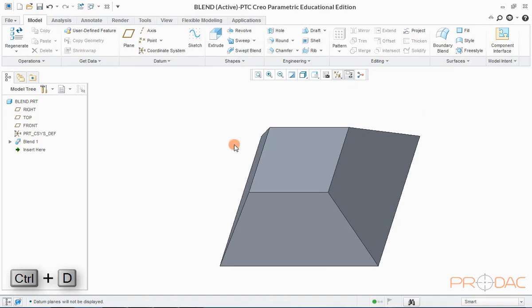Now, press Ctrl+D to fit the model into the graphical area. Similarly, we can blend even more than two sections as illustrated here.